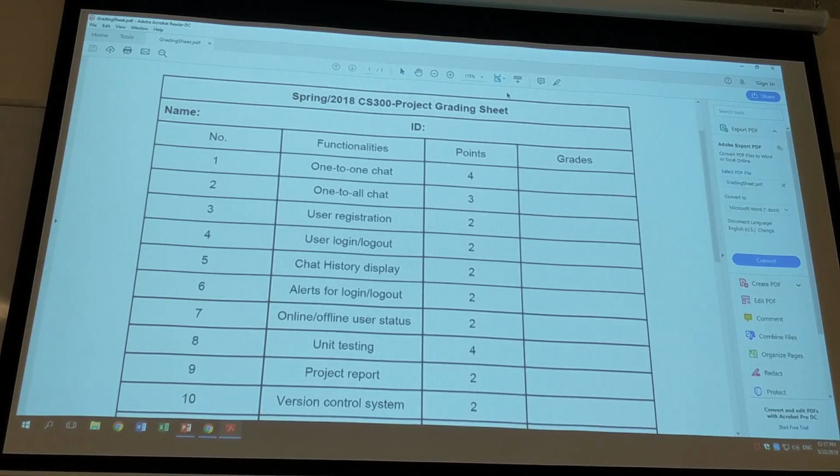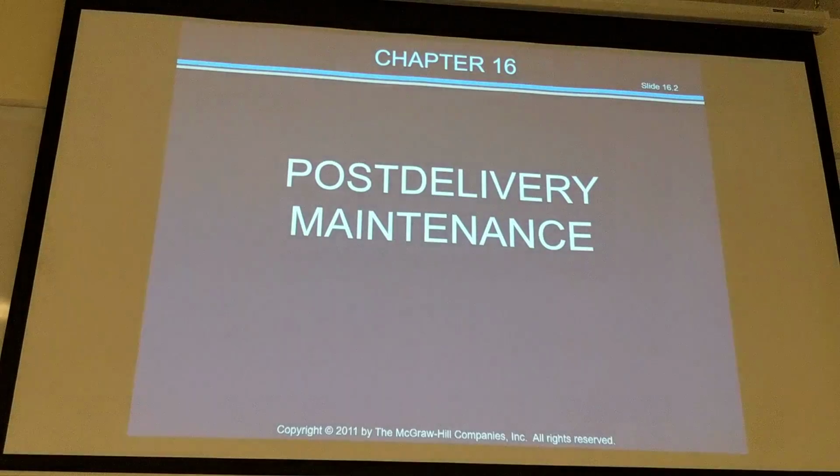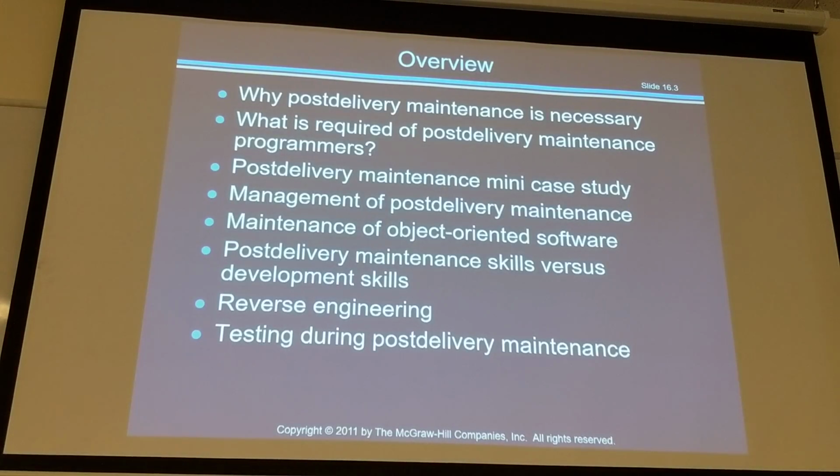All right, cool. So with that, we're going to talk about something you are not going to do, probably because we don't have time for this. Not going to do, but you will be doing in real projects, right? You can see that we packed the project into 8 weeks already, pretty tight. We basically pushed all the way to the last day to finish your project. So we just don't have time for the maintenance work. If you have a 13-week semester, you will be doing one more iteration with added functionality. That basically is going to be your maintenance. So it typically comes as an increment of requirements. So here are the topics we are going to cover today. Basically, why maintenance is important and how we are going to do it.